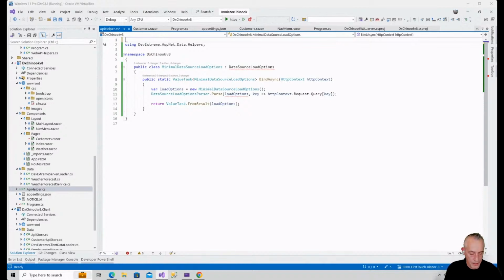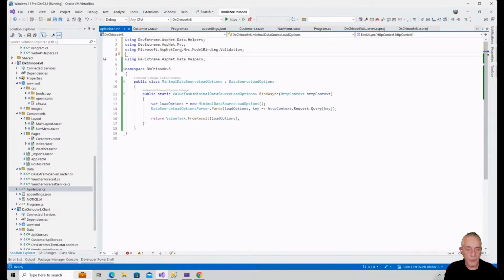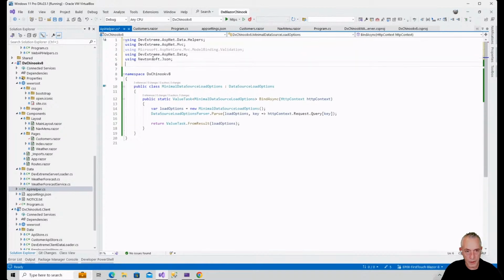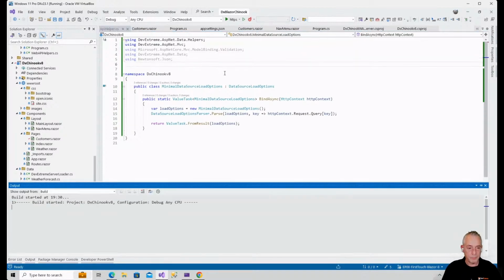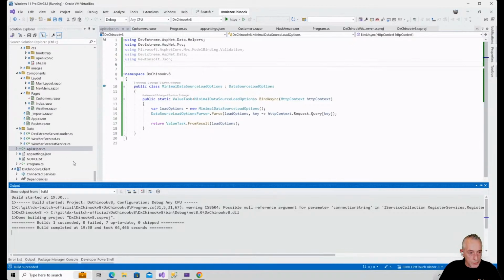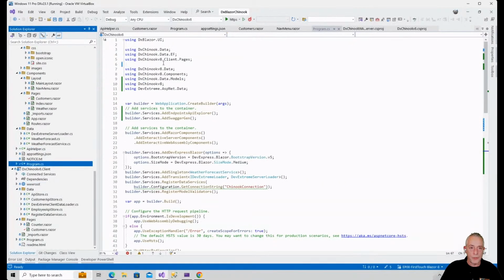And I'm going to copy that in here. So now we have two files, so I will make sure these are in as well. Yeah, I think this is the problem. And then this was here, and then I'm going to finally check the program CS file.